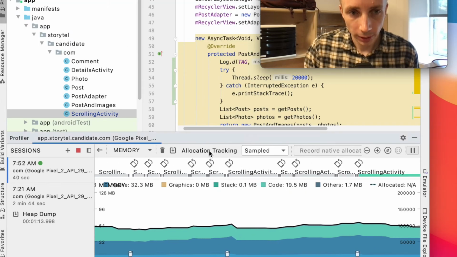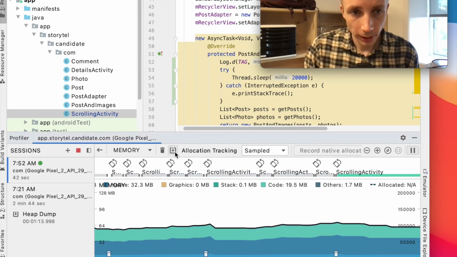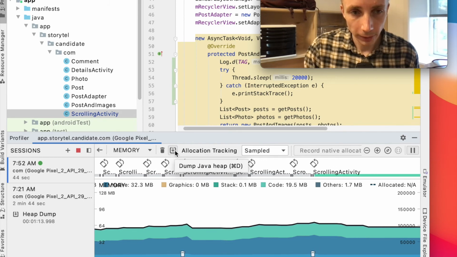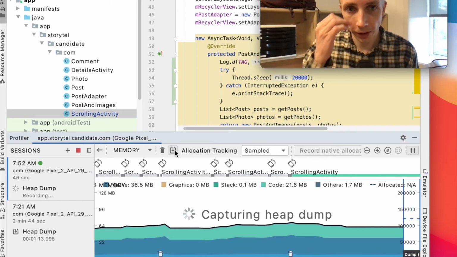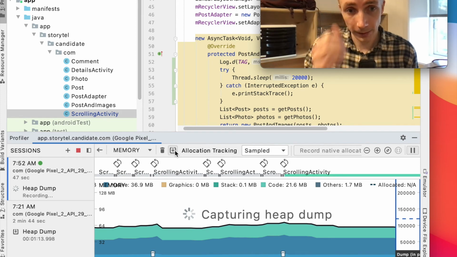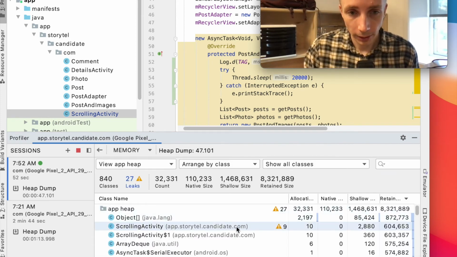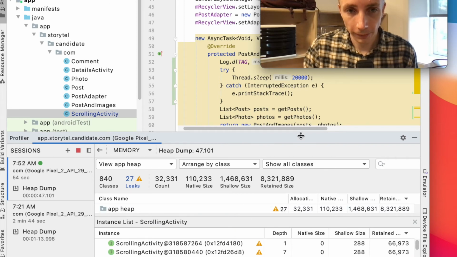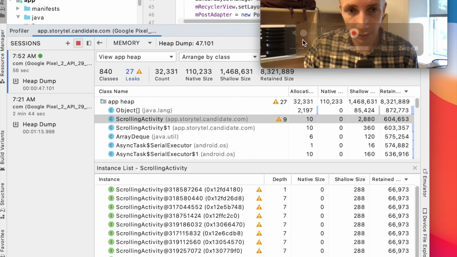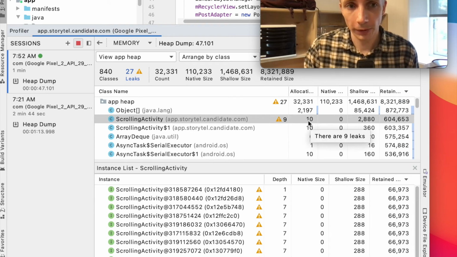Let's dump the Java heap here. Then we can actually see what's in the memory. And here we can see that we have 9 or 10 instances of the scrolling activity.